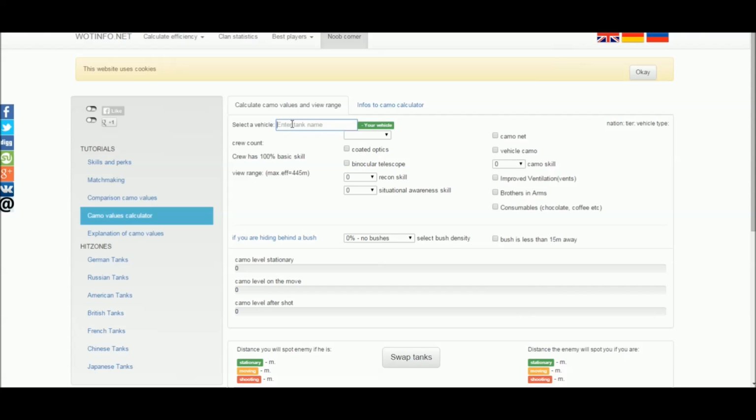So what I'm going to do is go in here, but even before we do that, let's talk about view range. We're going to focus on view range, and then we're going to want to focus on camo rating. Now, view range and camo rating are yin and yang. They are part of the same entity, but they are also opposites. View range counteracts camo rating. Camo rating counteracts view range. The better your view range, the more camo rating is affected. The better your camo rating, the more view range is affected.